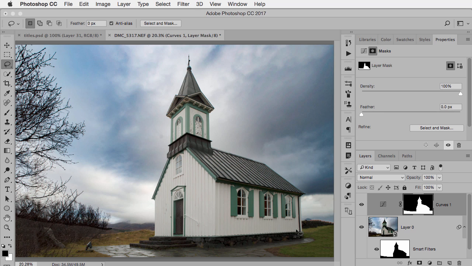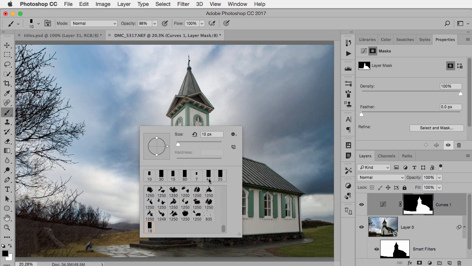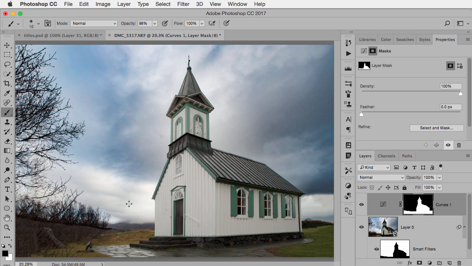So I'm going to make sure I'm on that mask. Take my paintbrush, and let's get a more regular brush. Something like this. Probably still needs to be a little bigger though. And let's put the opacity at about 60%, and all I'm going to do is paint in here because I just want to blend this in a little better so that there's not this obvious line, because this part I don't care if it's as bright as the rest. Something like that.